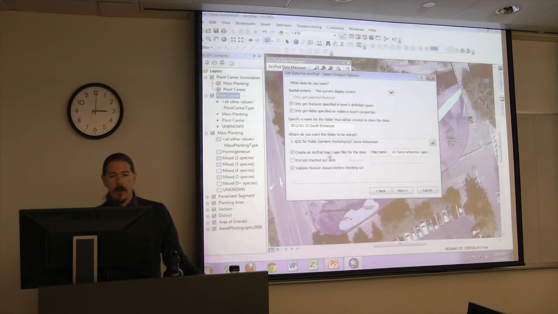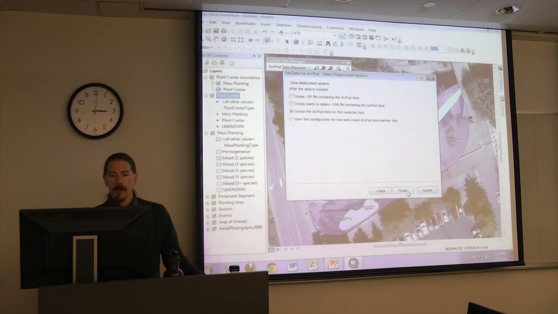And then it asks if we want to create a ArcPad map document. Yep, sure do. We can leave that name in there. Then at the bottom here, it's got this option for validate feature classes before checking out, and we're going to unclick this. What this does is it'll go through and make sure that our data abides by all the rules that we've set up in the data model, and generally these are going to go through to make sure that we filled in values in a few fields, but since we've been kind of taking a shortcut on some of the stuff today and not filling everything in, we'll leave this unchecked so that it doesn't yell at us saying, hey, you need to fill in these fields.